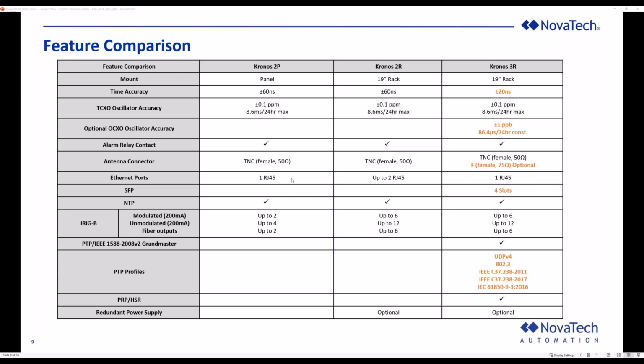Standard Ethernet ports: one RJ45 on the 2P, up to 2 RJ45 on the 2R, and standard 1 RJ45 on the 3R. However, with the SFP, you can have up to 4 more slots on the 3R. So that's kind of unique for, of course, PRP and HSR solutions. You would need more NIC cards.